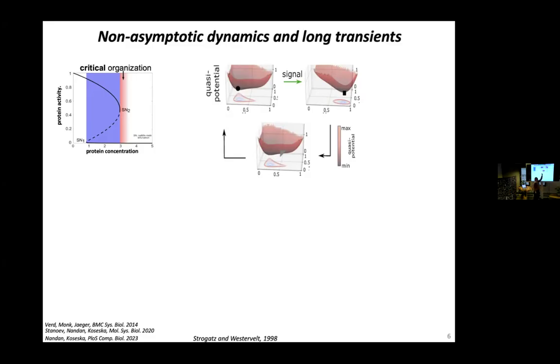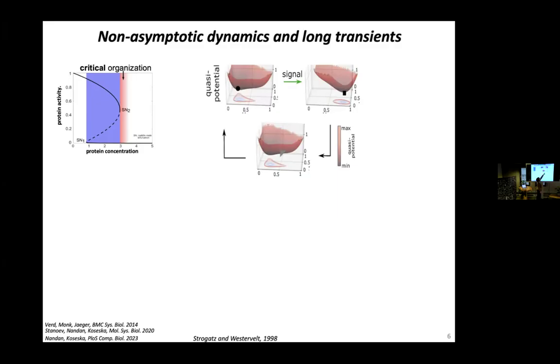This landscape is not fixed anymore. So our picture of an autonomous system where we have a fixed landscape and where the signal just switches the system between landscapes is not completely correct, and especially not correct when these signals change over time. So when we give a signal to the system, it generates a new steady state, and this is a monostable regime. This is the active state.